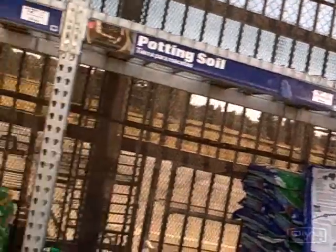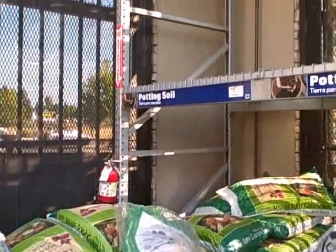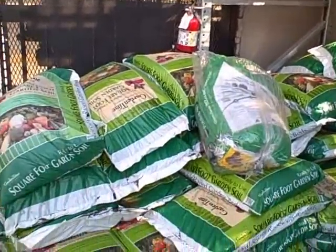So I'm at my local Lowe's store to show you guys what to use if you don't have Sonoma compost and what things you could use to fill your raised beds. I came in the other day and I saw this stuff sitting here for sale, and I thought I should make a show about it since many people ask. It's potting soil — or square foot gardening potting soil specifically.